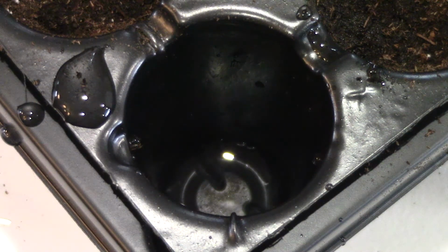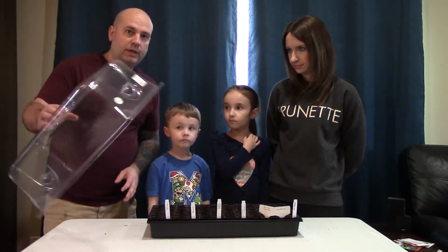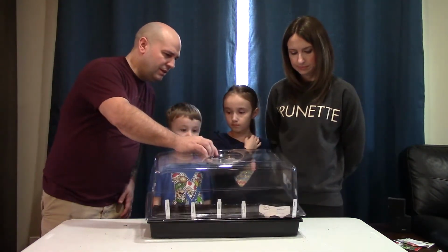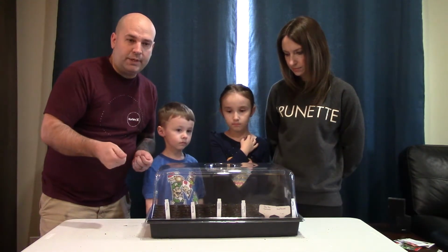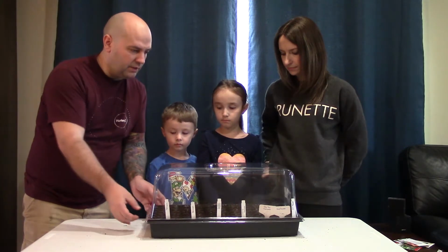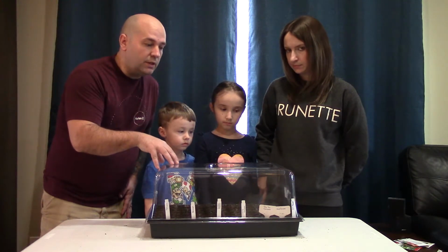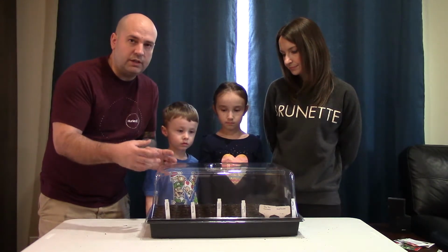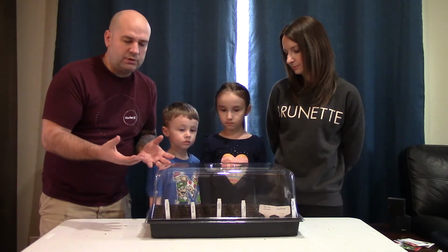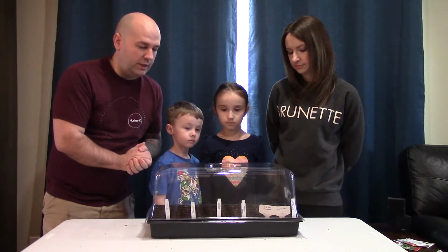So let's get this thing with the humidity hood on, and we'll call this done. Alright, so now that we've got everything done and watered, time to put on our humidity hood. And it just lays on very loosely, easily. There's no snapping or anything like that. It just lays on top and sits there, okay? And as far as the vents, I'm going to keep them all closed for now to keep the humidity inside. If we get to the point where there's a lot of condensation on the inside that is dripping and looking almost swampy, then we would crank open our vents just to let some of that humidity out.